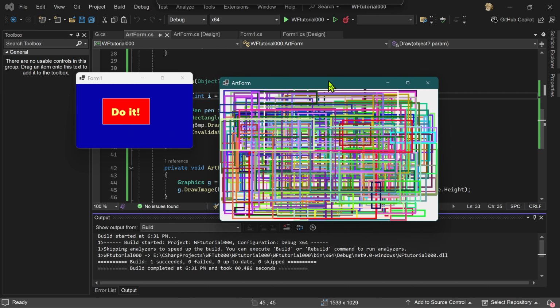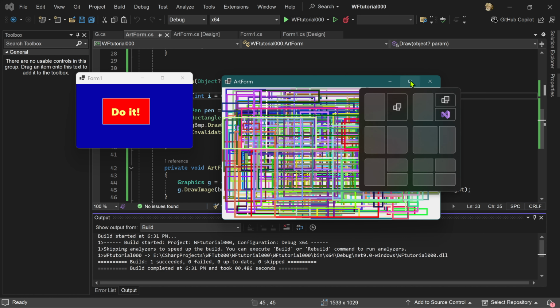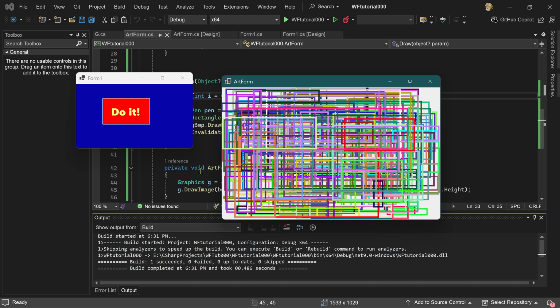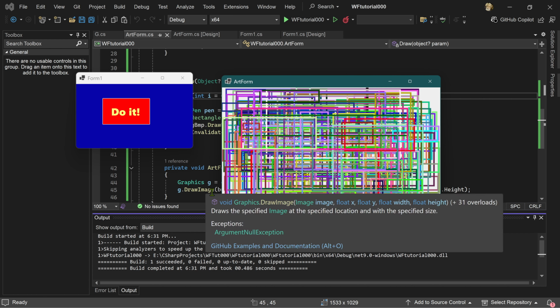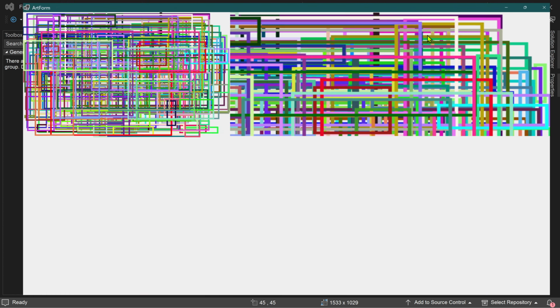Okay, so I don't know if you've been in modern museums. You may have seen artwork like this. By the way, the way I did the draw image thing here, these two extra parameters will scale it to the display height and width.